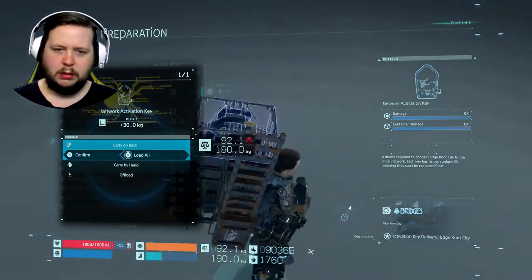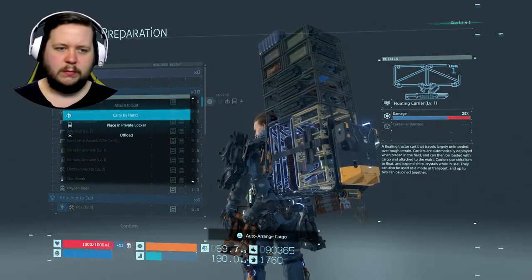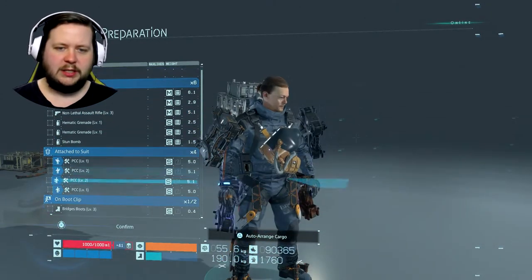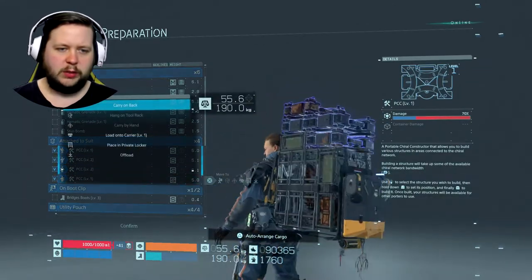It looks like a BB. Okay, carry on back. Do I use the floating carrier? Yeah, I'm gonna use the floating carrier. I've got all my weapons on me and my PCCs on me. I could probably take the PCCs off as well, actually. Let's put them all on the carrier.